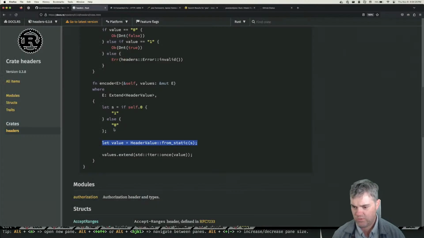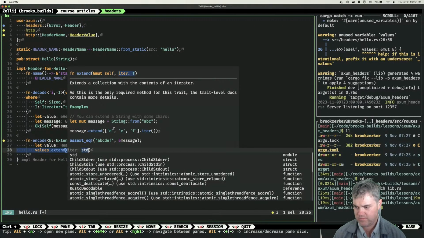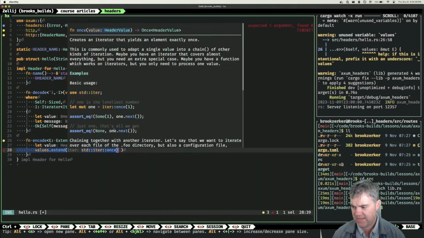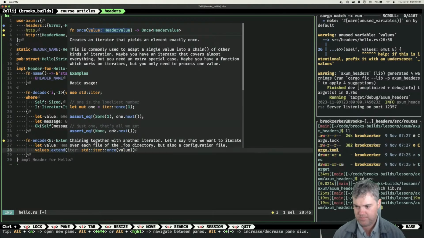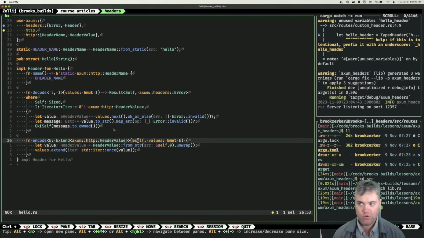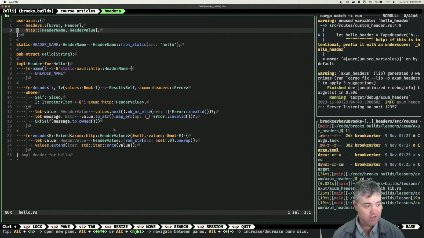So then this is standard iter once, so we use once off the standard iter, and we pass in the value. So you don't crash, you compile. That means it's going to work, right?